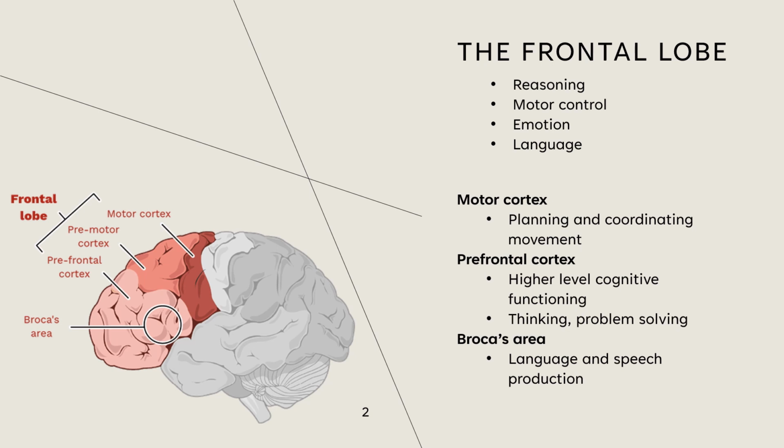Obviously, damage to the frontal lobe could result in a variety of very serious things, as it's responsible for so much here. It can result in an inability to understand or express speech. This obviously relates to Broca's area. If that area were to become damaged, speech issues would be pretty inevitable. It could also result in weakness, paralysis, or loss of muscle control.